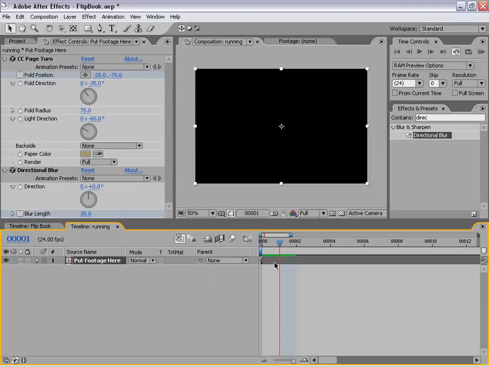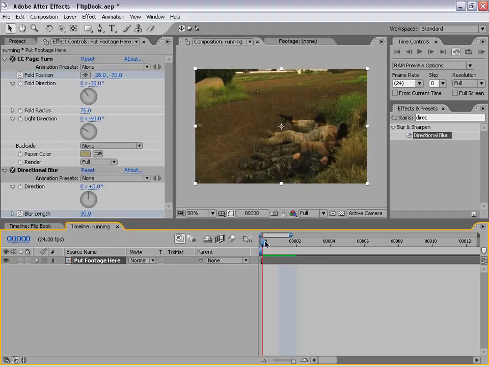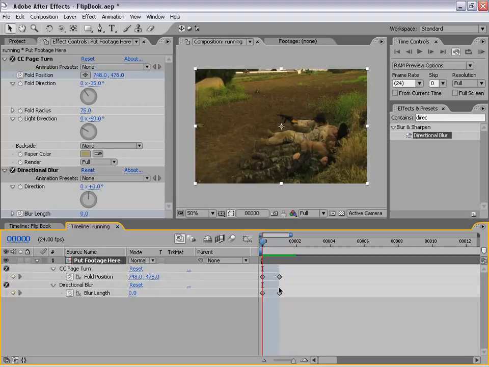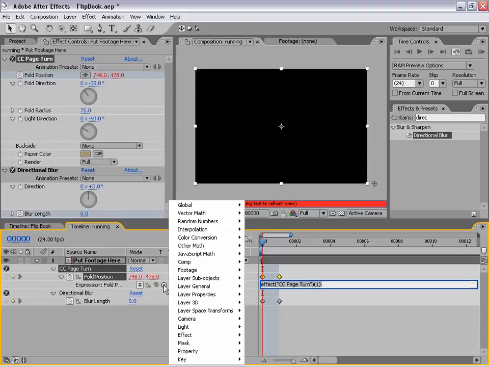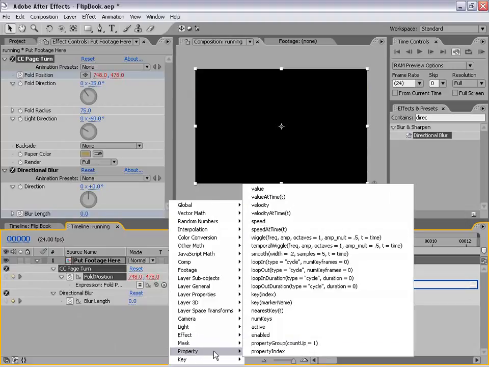So now that we've set that up, we need to set up a loop so that basically this happens for every single frame, because the loop, if I hit U on the keyboard, takes up one frame. So we're going to do an expression, and it's very easy. We don't even have to type it in. We're going to Alt-click on the stopwatch, go over here to this little switch, and go down to Property and come up to Loop Out Type equals Cycle, number of keyframes 0.